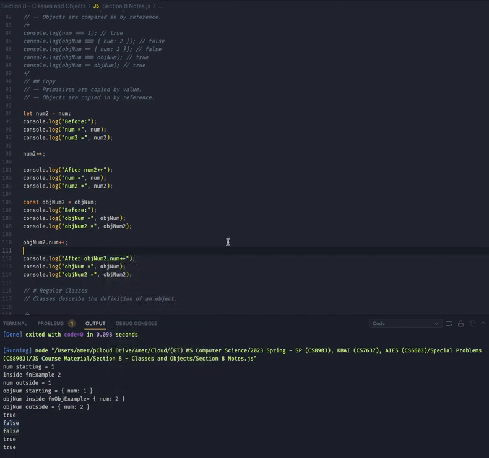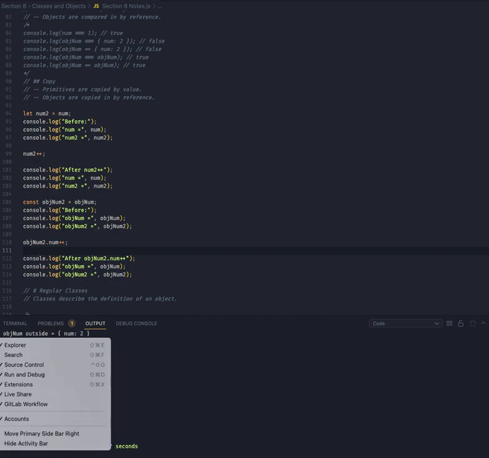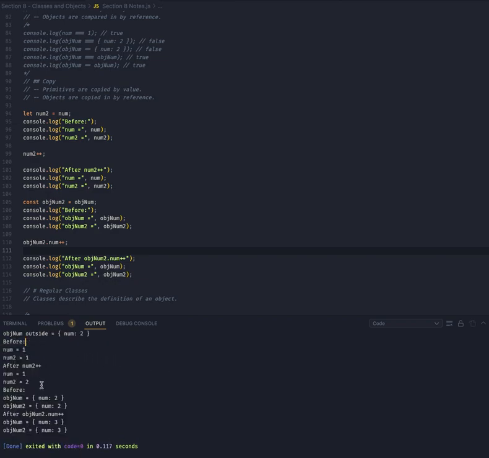So let's see. Okay, so here is the before, and this is for the primitive values. Before, you can see number 1 is equal to 1, number 2 is equal to 1, and then we're going to increment number 2 by 1. Now we're right here on line 99.